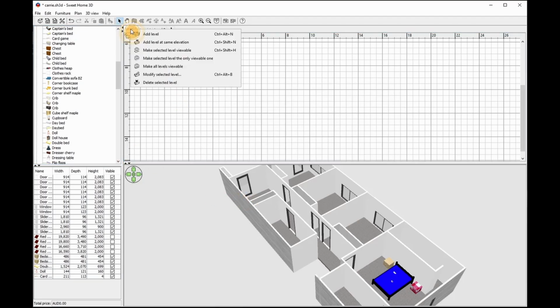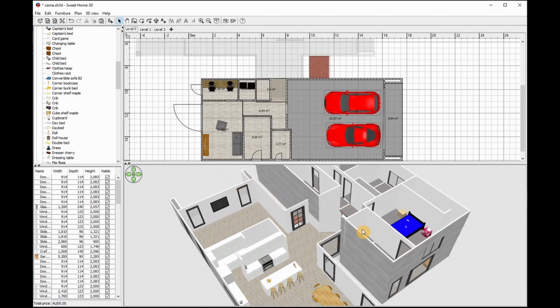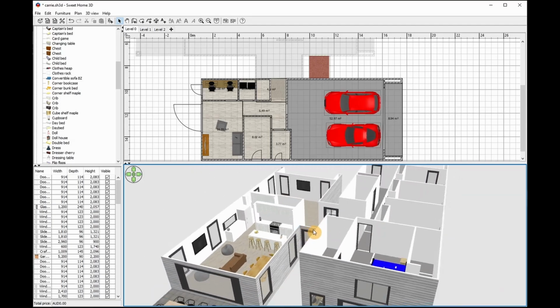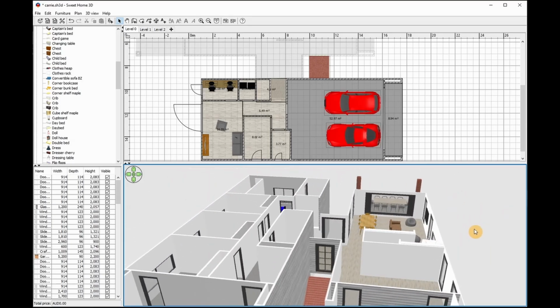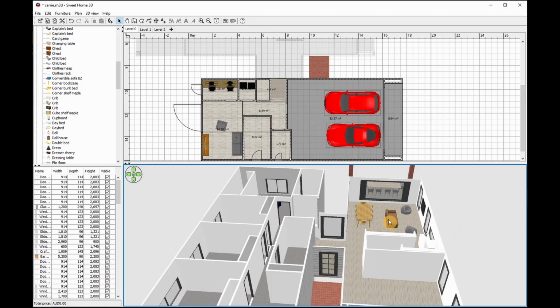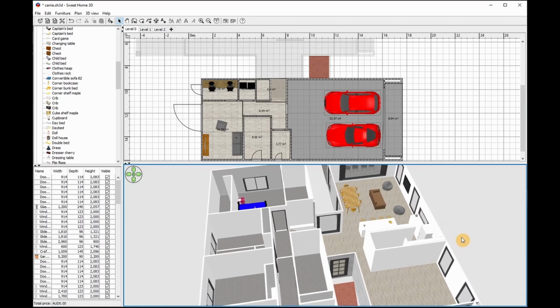And once you're happy with it, this is something what it should be looking like. So let's go through and finalize our home, because the next step will be doing the lighting.